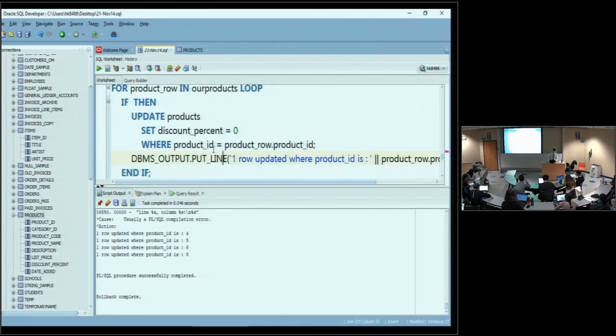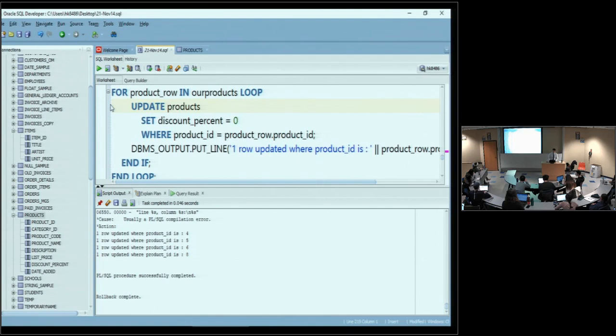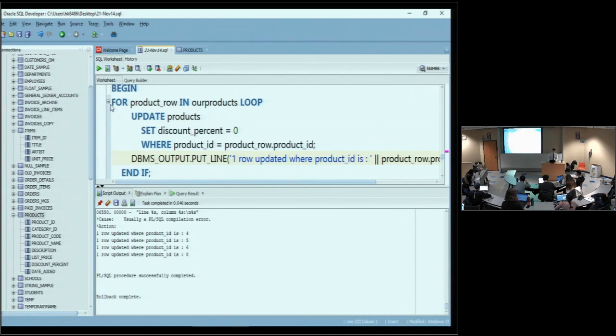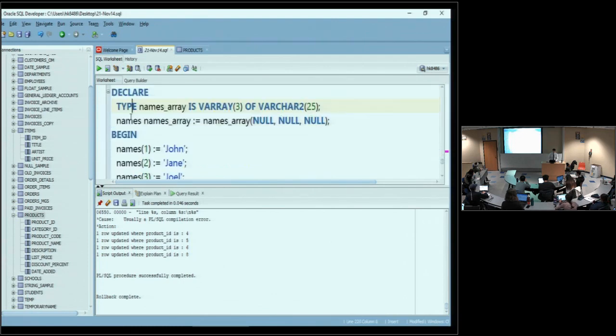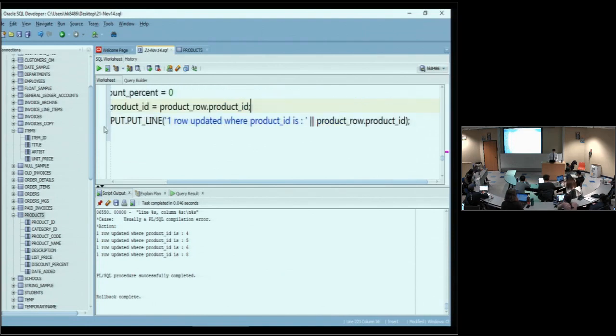Now I don't need the if statement anymore, because I know that all the products that I'm concerned with are here. So it makes it a little bit shorter.